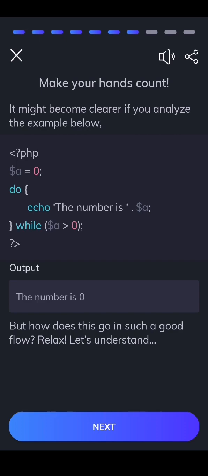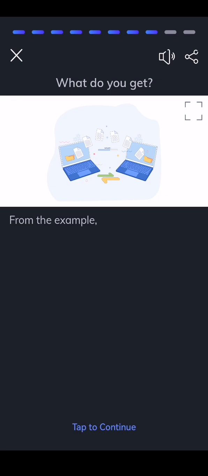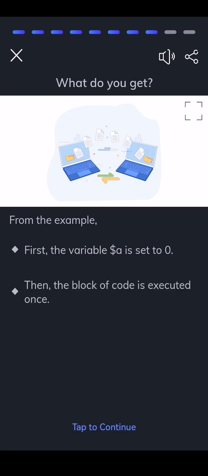But how does this go in such a good flow? Relax, let's understand. From the example, first the variable $a is set to 0. Then the block of code is executed once.